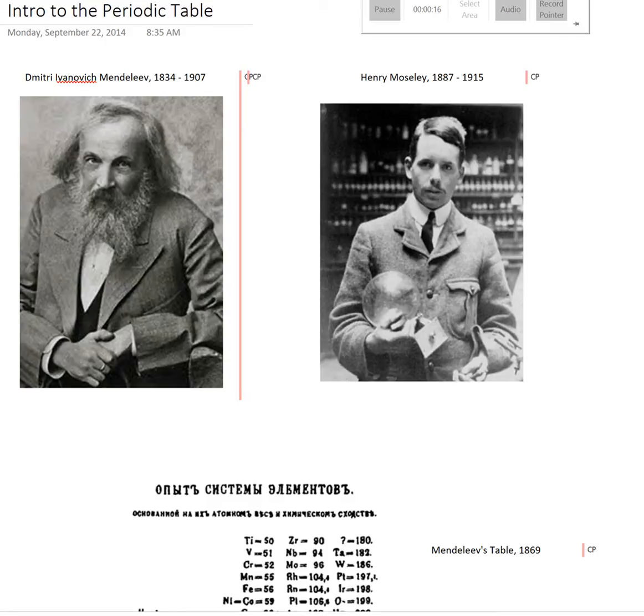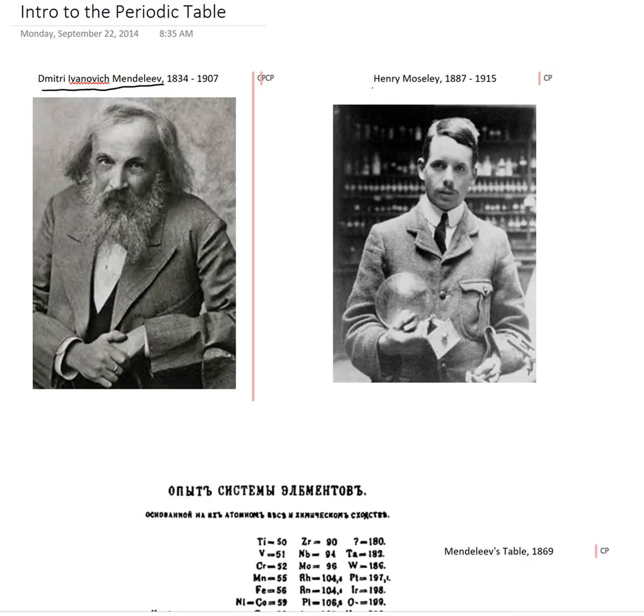The first scientist is Dmitri Ivanovich Mendeleev, a Russian chemist working in the late 19th century. He's credited with the creation of the first periodic table and really began to notice some periodicity in the organization of the elements. We'll come back to that term later. Mendeleev's periodic table needed a little bit of revision, and that came with the work of Henry Moseley. Moseley is a really interesting historic character, and we'll talk more about him later.